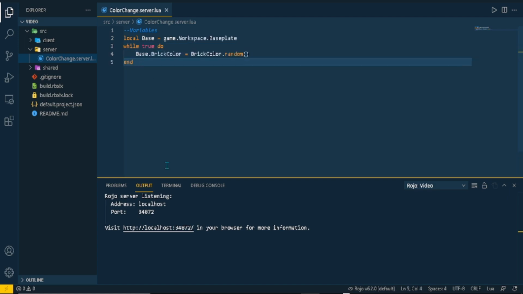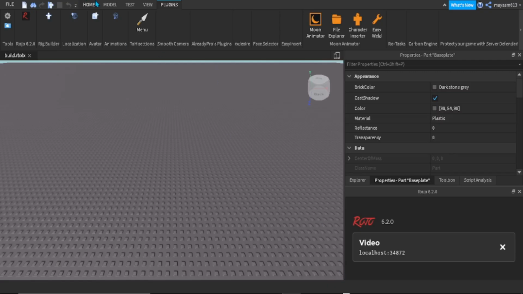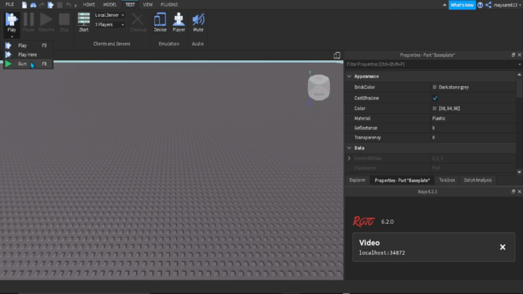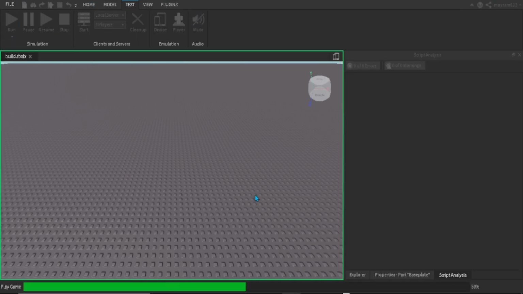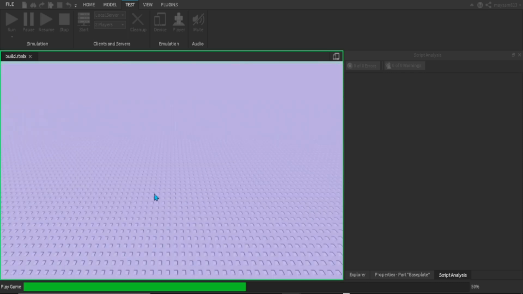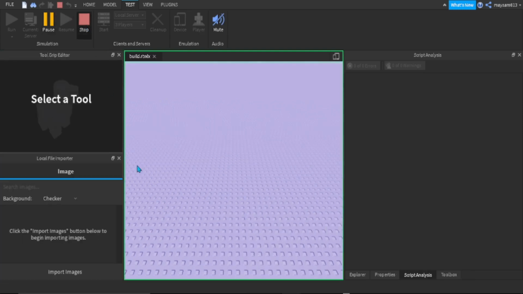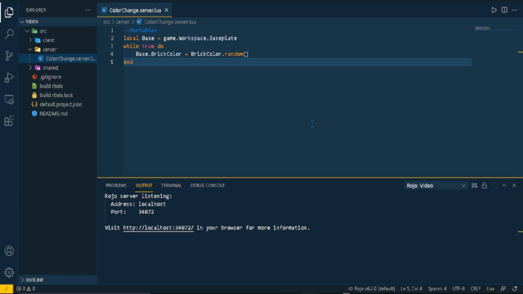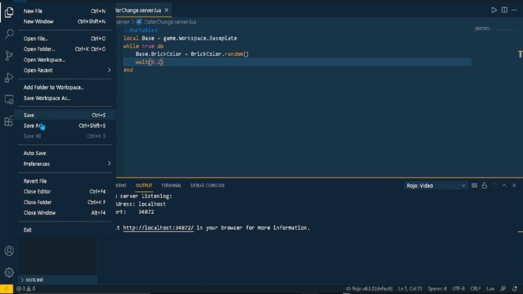Now do Control S, reopen it, go to test, you run. And the Control S is important because it's going to save your script to Roblox. Did it crash? Oh, yeah, there we go. Oh, yeah, I see the problem. Whenever making a while true do, always do a wait around 0.2. And now let's save that with Control S, or by pressing File and Save. And it says you can do Control S too.